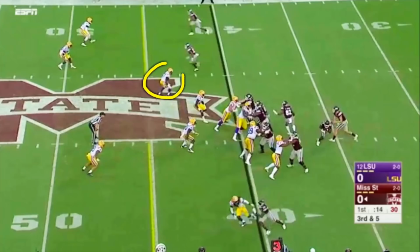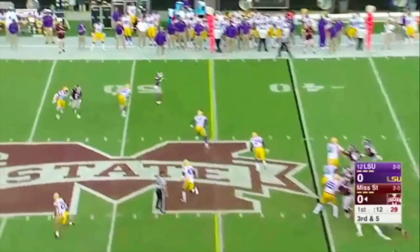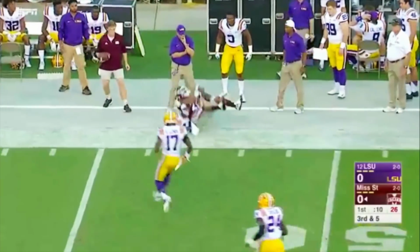Here's why, right there. They are running a zone coverage, a quarter-quarter deep coverage, so they're dropping. His responsibility is flat. This play action, because of the success of the run, holds that defender right there watching the run play, and it's going to help get your receiver open underneath. There's the clear out. Here's your out route for Mixon wide open, and the ball's coming out on time. He throws it a little behind him, but arm strength and velocity allows him to make that catch.